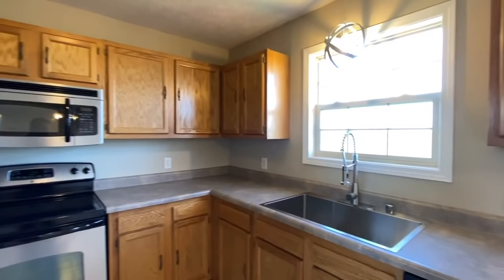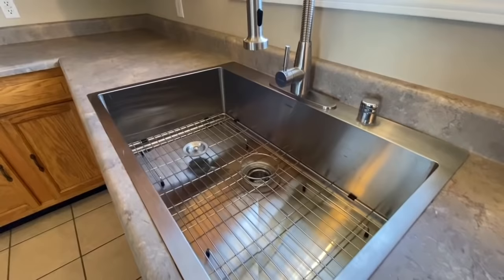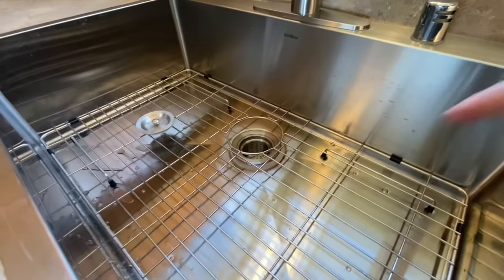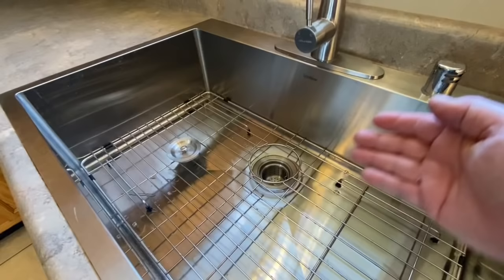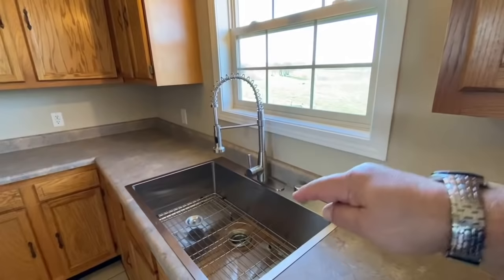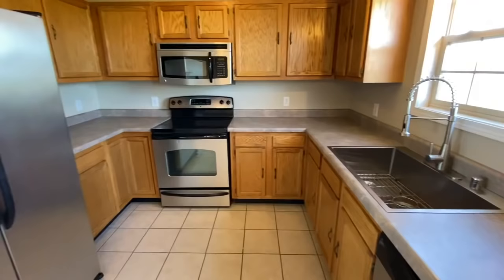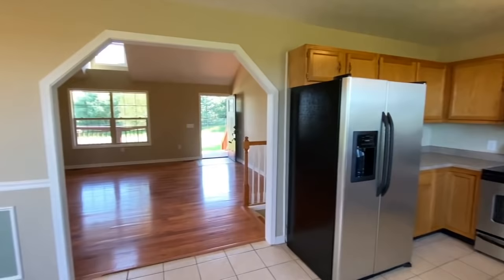One of my favorite things in the house — I always like to tell you what my favorite thing is — is this sink and faucet. It's pretty slick. If you're a cook, you're going to love that. And what I love is the sharp corners. You ever see those stainless steel sinks with the really slopey corners? You can't even stand a wine glass in there. The poorer the quality of the stainless, the less you can bend it. So this one has sharp corners — I assume this is a super high quality. Definitely the ones that are like $28 at Lowe's, those are not quality — I can assure you.